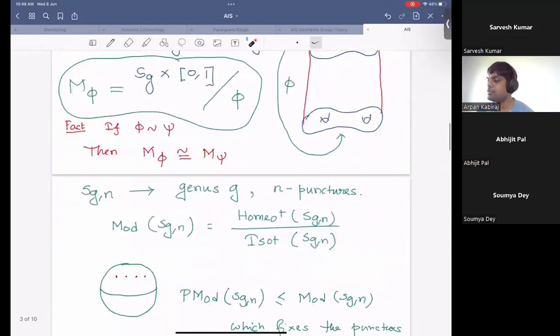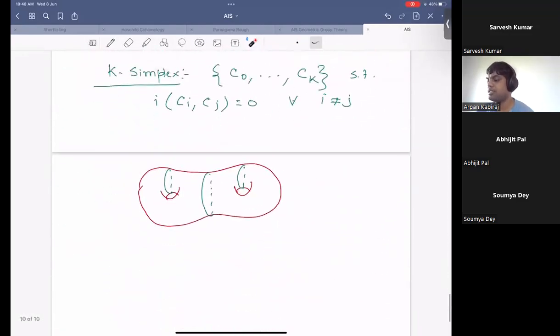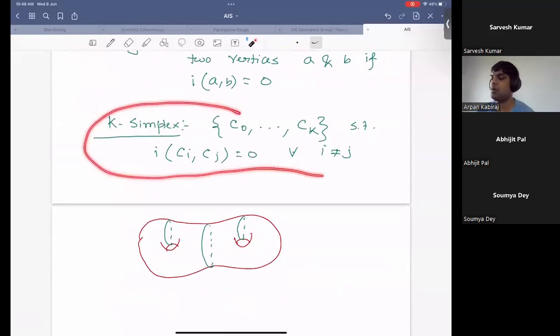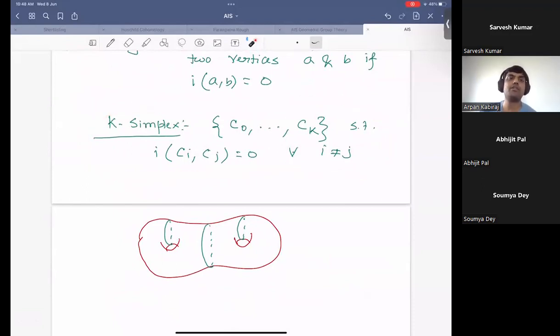Okay. So the easiest way to see that this is finite dimensional is to look at this definition. You want a collection of simple closed curves, each of which is pairwise disjoint. So what you do is every time you have a curve, cut it, and you get another surface. Look at that surface. Take another curve which is disjoint from it, cut it. Each time you cut, you will reduce the genus by one, or the boundary number of connected components smaller, or if you split it into two parts, each of them will have lesser complexity. So cutting the surface along a curve reduces the complexity, and the lowest complexity surface that you will obtain is a pair of pants. So ultimately, this is always finite.